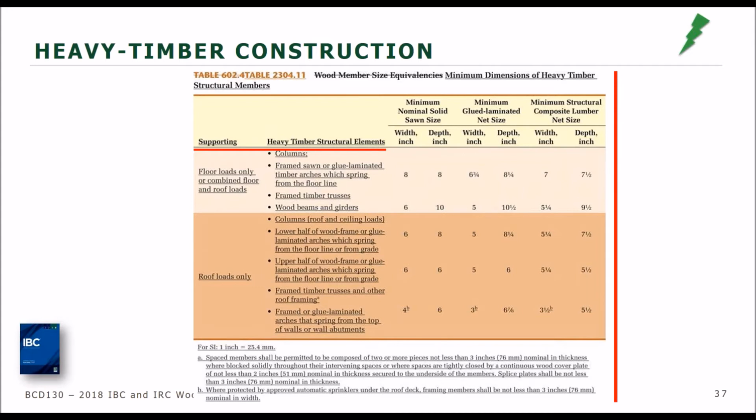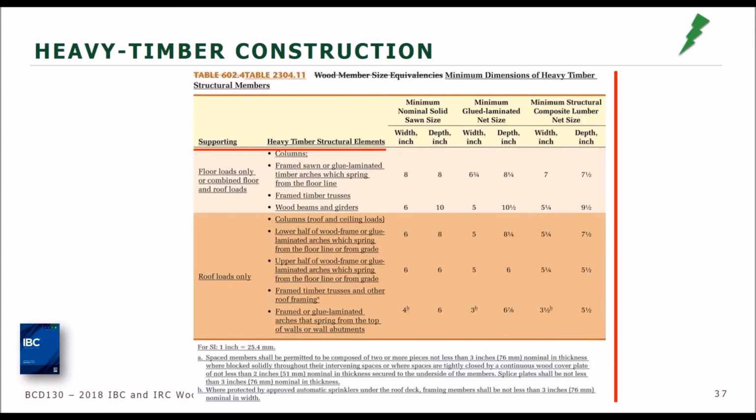What you're seeing up there is the table for member sizes for heavy timber elements that were moved from Chapter 6 as a part of our AWC proposal G179-15. G179-15 was an extensive proposal that moved all the heavy timber size minimums from Chapter 6 to Chapter 23. The reason was so folks would not confuse mass or heavy timber size structural elements with a type of construction, i.e. Type 4, commonly referred to as heavy timber construction.